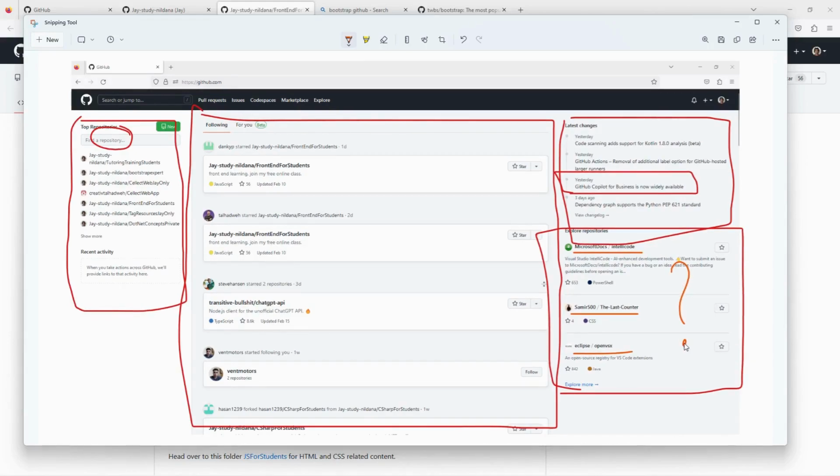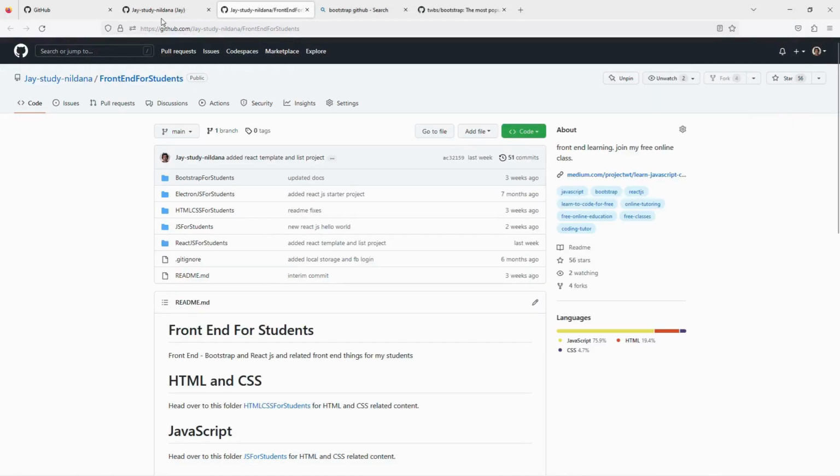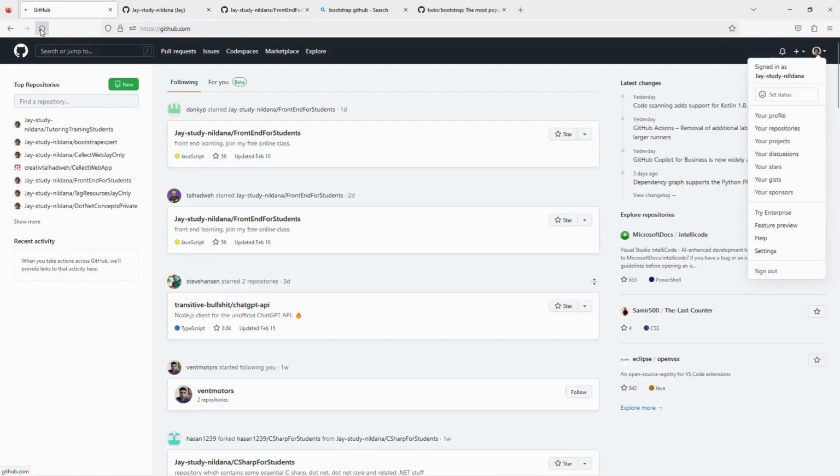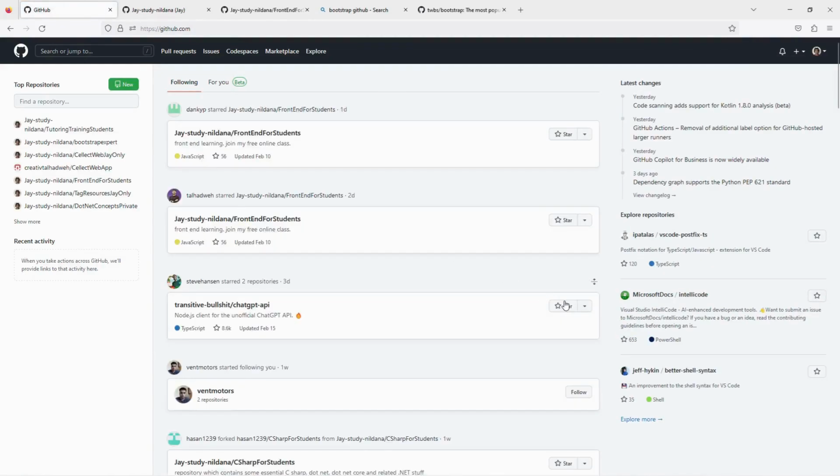Every day I log in to GitHub, I always make it a point to look at the recommendations, and if something is interesting, what I do is, let's say right now I'm just going to reload this page to see if I can get some more recommendations. There you go, I'm getting a different type of recommendation.